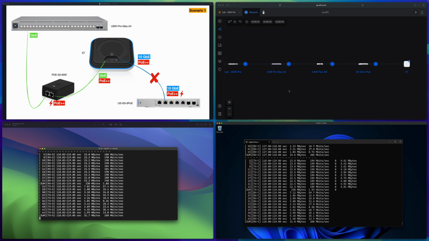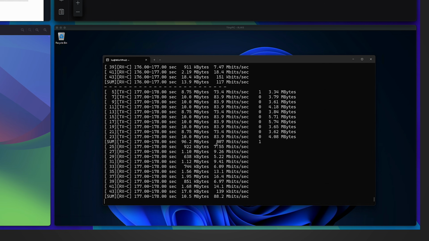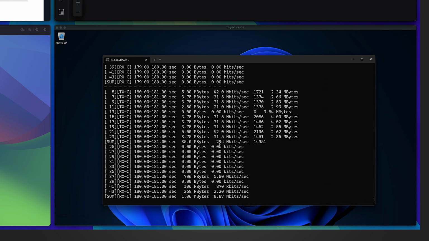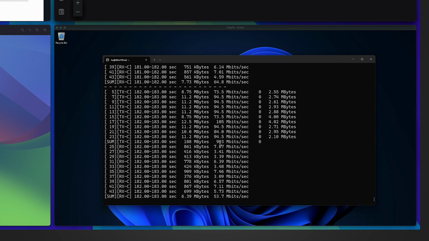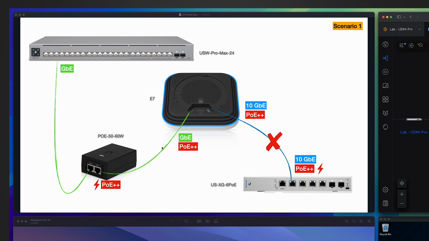Okay, so let me simulate a cable failure. Okay, the link is disabled. And see the current speed. Only for a short 1 second, I see the speed shows 0, and then it's like nothing's happened. The iPerf3 testing is still going on. See the transmission speed, now it's changed to about 1 gigabit. It makes sense because now I assume the active data link becomes this green one.